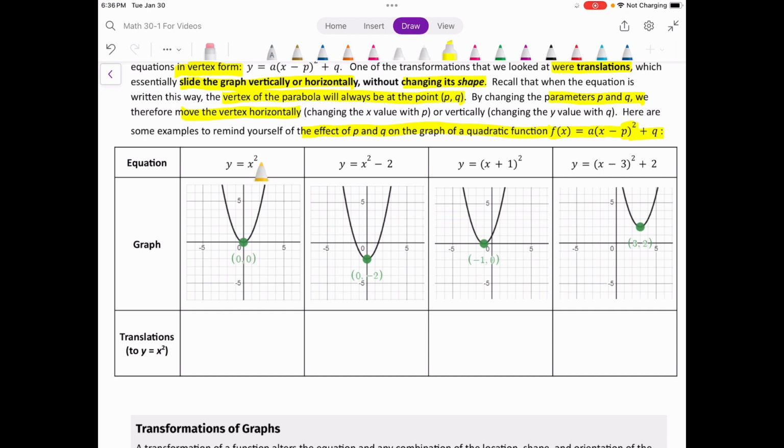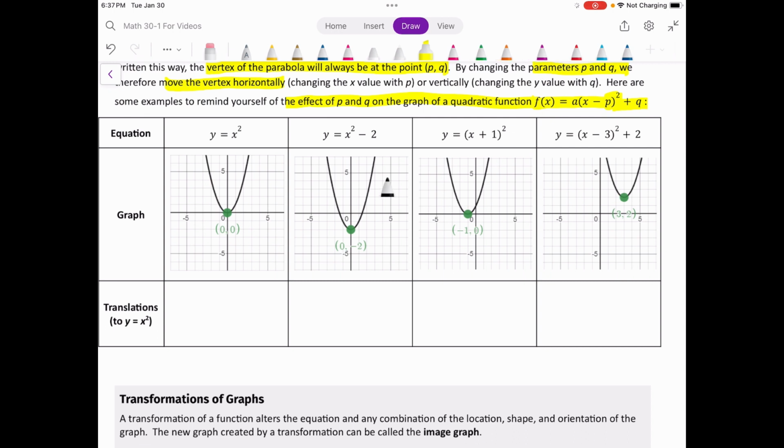In this course, we're going to transform lots of different functions. Y equals root x, y equals 2 to the power of x. We're often going to use that base graph to compare back to and think about, oh, this is like the graph of, in this case, y equals x squared, but it's been translated 2 units down. Or this is like the graph of y equals x squared, but it's been translated 1 unit left, okay? That's the idea here. So that's what we're being asked to do.